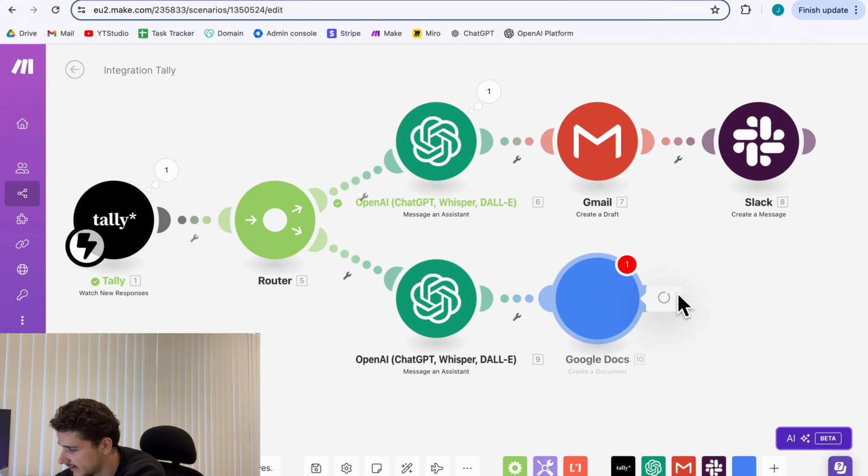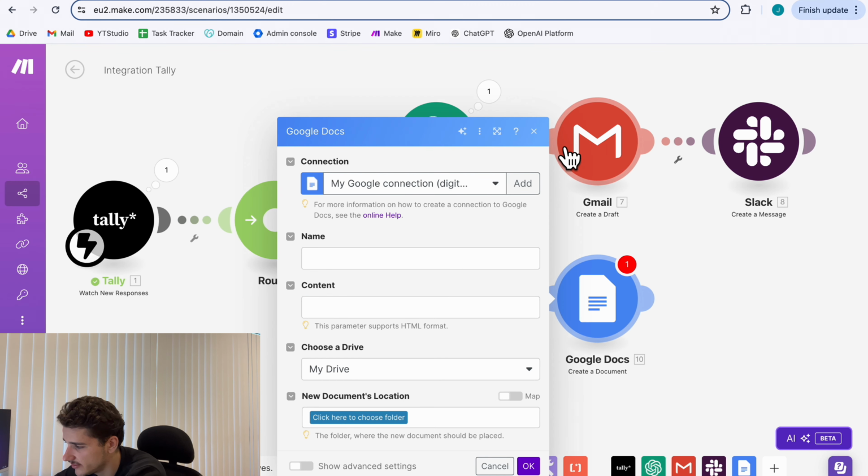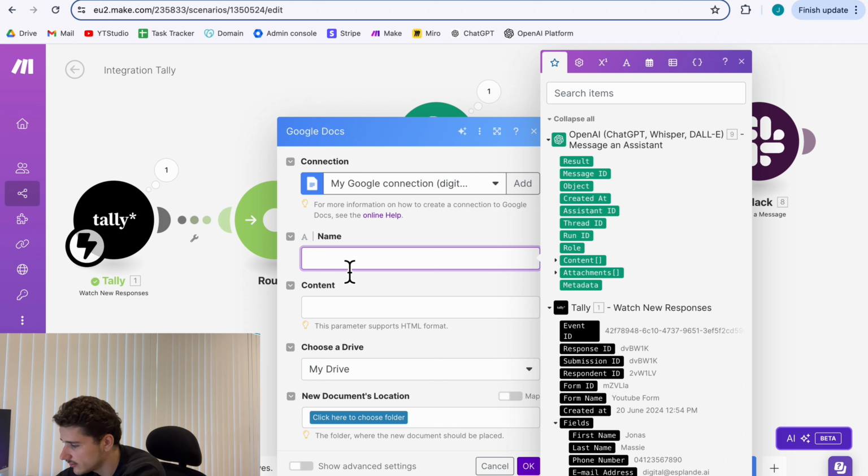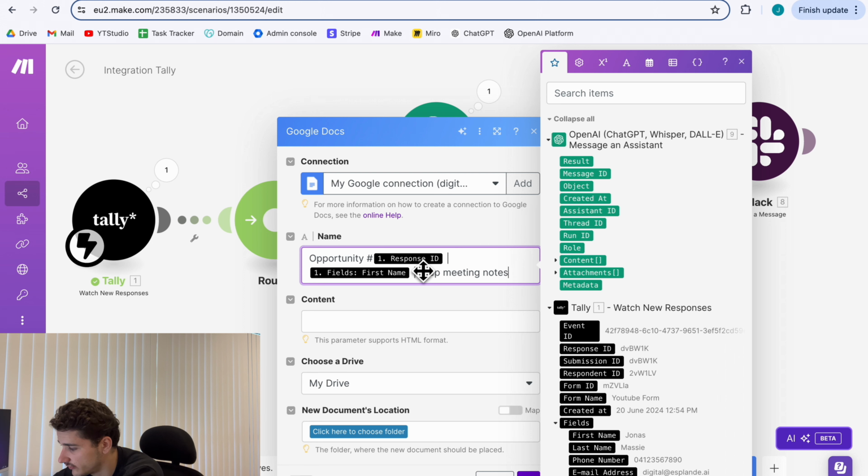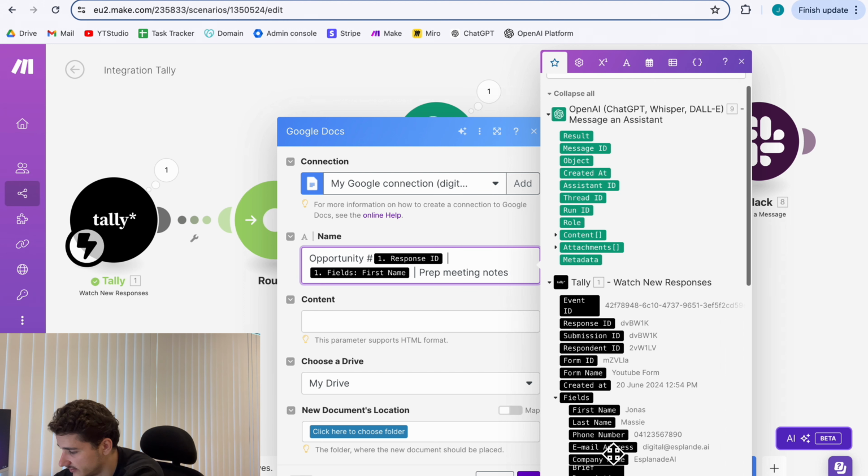Go ahead and hit that, and your Google connection should already be set up through Gmail, but if it isn't, you know how to create a connection now, so that's fine. And name, we can use some of these variables to create a unique name for each form submission. So for example, I may name it something like this: opportunity response ID, which is the form response, field name, which is our first name, and prep meeting notes.